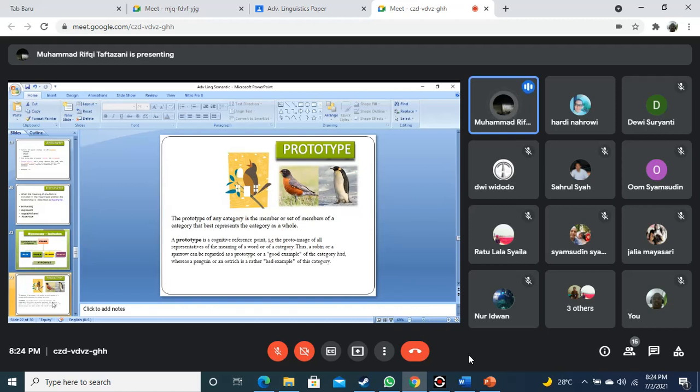Atau contoh lain misalnya clothing. Kalau misalkan kita mendengar clothing, berarti yang langsung masuk dalam pikiran kita itu adalah pasti misalkan t-shirt or anything yang memang betul-betul familiar dan memang good example. Padahal apron misalnya, apron itu juga kan bagian dari clothing, tapi dia tidak menjadi good example-nya gitu kan. This is the simple thing about prototype.